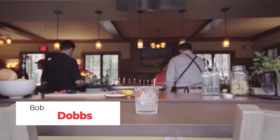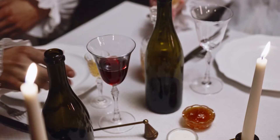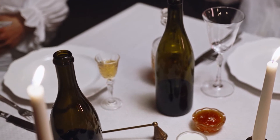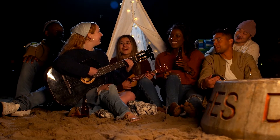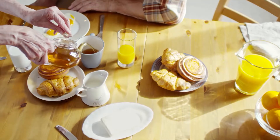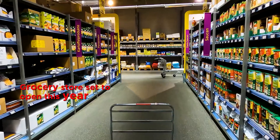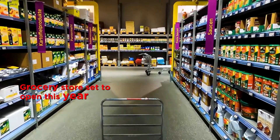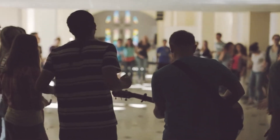And Bob Dobbs: with daily happy hours and a casual atmosphere, Bob Dobbs is a neighborhood hangout for anyone looking for a refreshing drink. Come in for Saturday Night Karaoke to belt it out with friends and strangers, or stop in for a weekend breakfast to start your day. With a new neighborhood grocery store set to open this year, Sam Hughes continues to forge a path forward as one of Tucson's most celebrated neighborhoods.